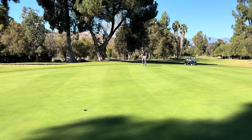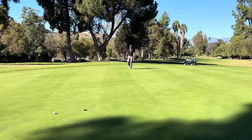How do I get it in the jacuzzi? I think, what would I take to throw this ball over there? Just like this. I would just throw it over there. Okay? Big jacuzzi. I'm not even looking at the hole. There's a big, huge, giant jacuzzi. Just hit it over there. Get in the jacuzzi. It's in the jacuzzi, guys. Look at that. It's in the jacuzzi.